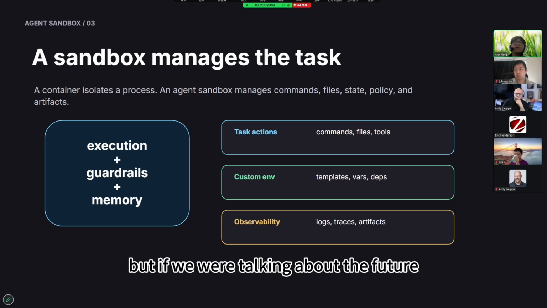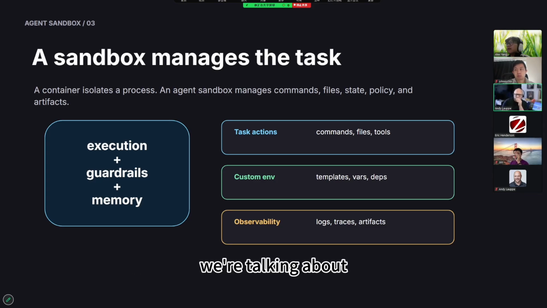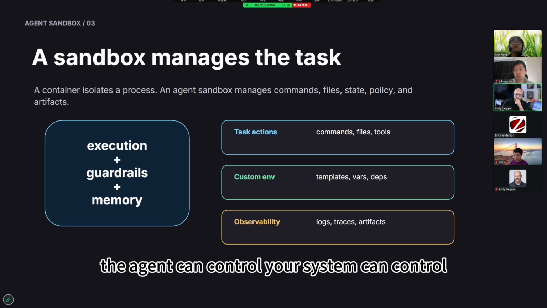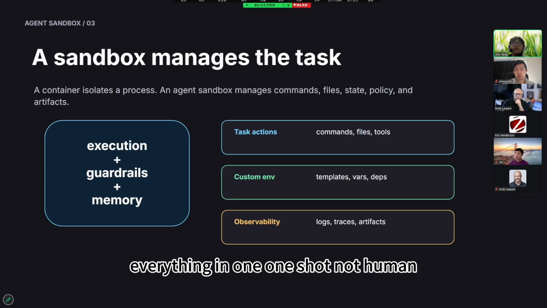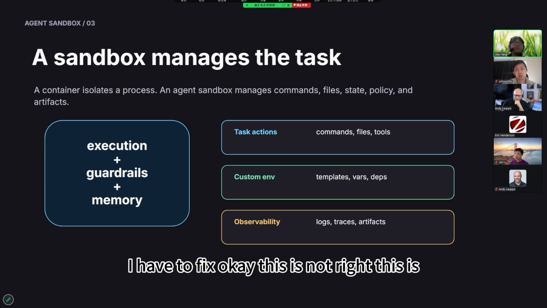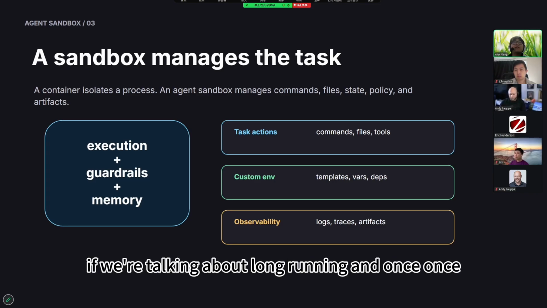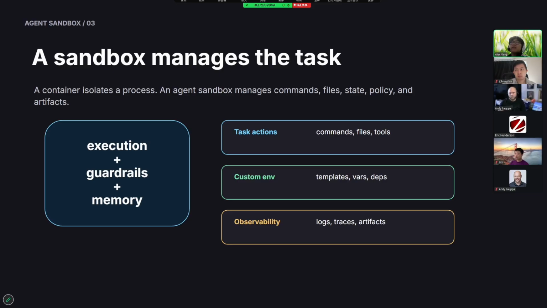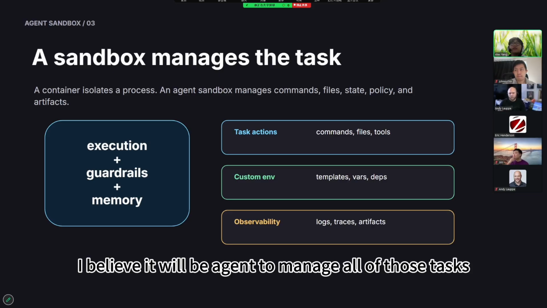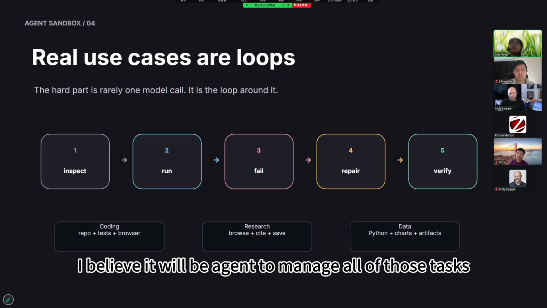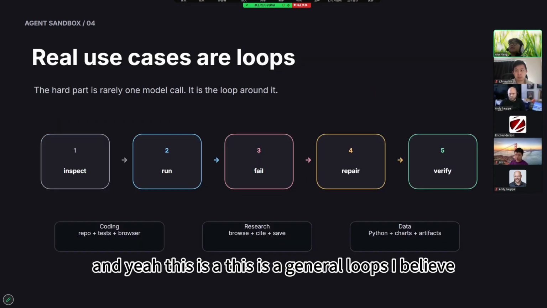But if we're talking about the future, we're talking about the agent controlling your system, controlling everything in one shot, not a human having to say, okay, this is not right, you have to do it again, fix it. If we're talking about long running, one-shot outcomes, I believe it will be the agent managing all of those tasks.